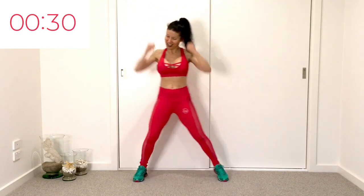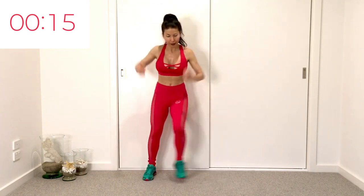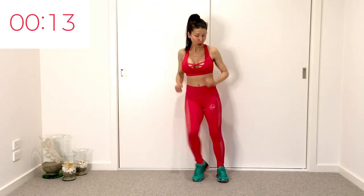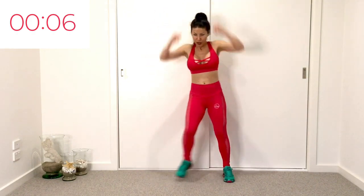Oh my goodness. Feeling good, right? Feeling strong. Feeling the energy your body loves to create. Right here, quick movement with those legs. Big arm pump overhead. 15 seconds. Good work, come on. Finish strong.